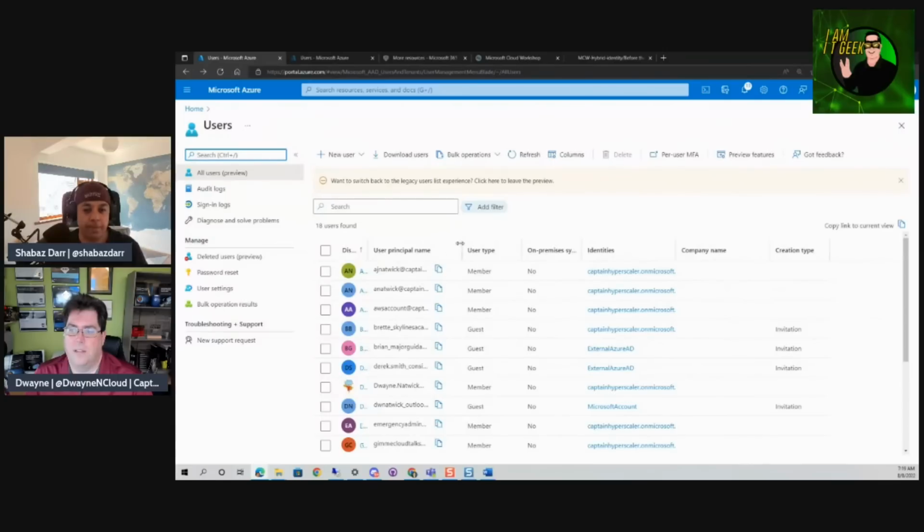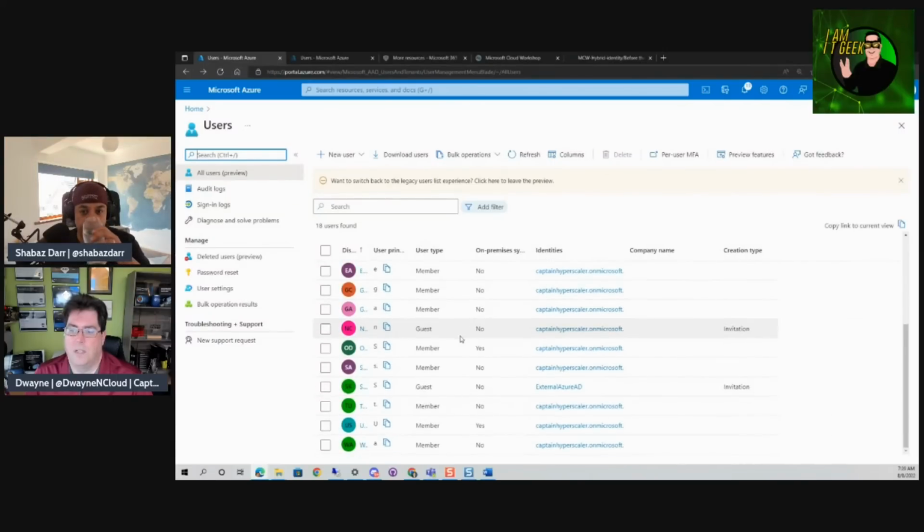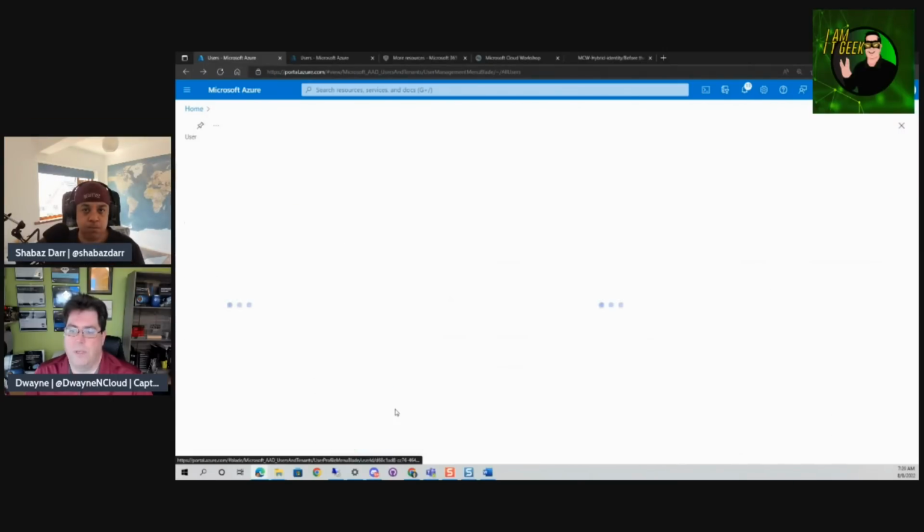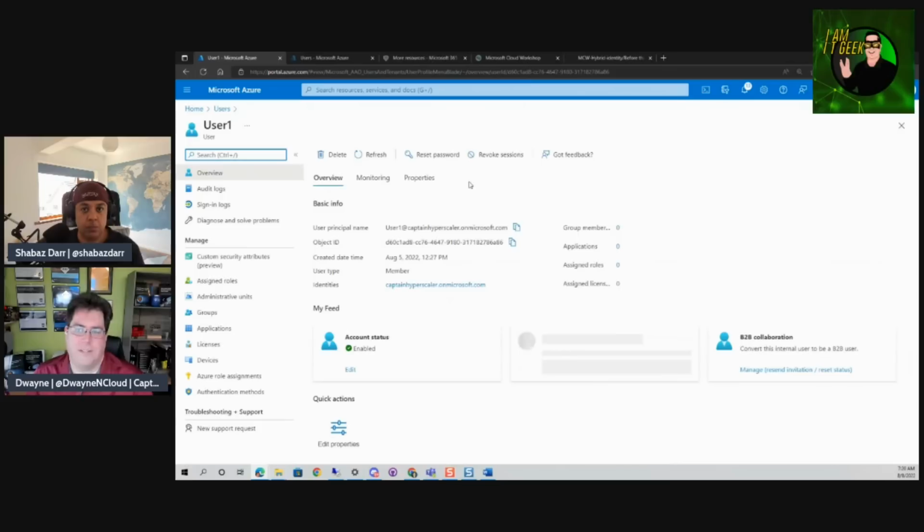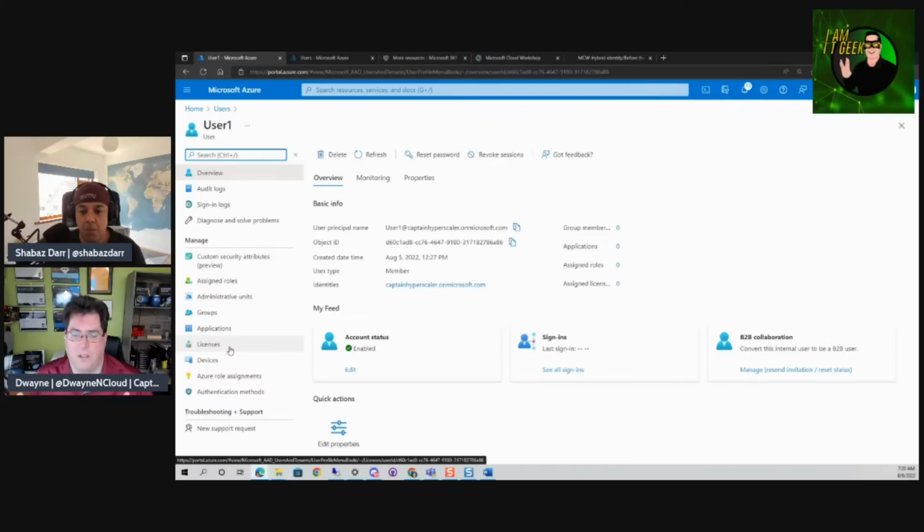If I scroll down to this other one, we have a default test user that was in the domain controller and is now synchronized up into our Azure AD. So we can now assign these users licenses and treat them the same as our member users or our guest users within Azure AD. We've added that other type of user into our Azure AD environment.